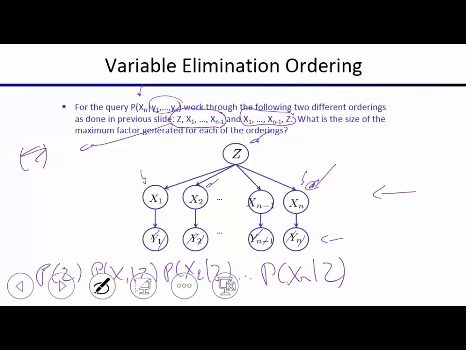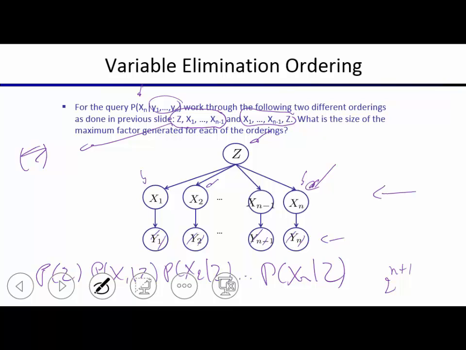How many variables are there? That's n plus 1 variables. So this join will result in a table with 2 to the n plus 1 entries if these variables are binary. Could be even bigger if they're more than binary, right? I mean, that's pretty much as bad as it's going to get, right? If you did inference by enumeration, you'd build a full join table over all the variables that are not instantiated, which is also n plus 1 variables. So essentially build up the biggest table you could ever build up for this kind of query, starting with z. So that's definitely not efficient.